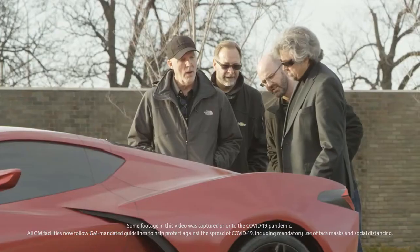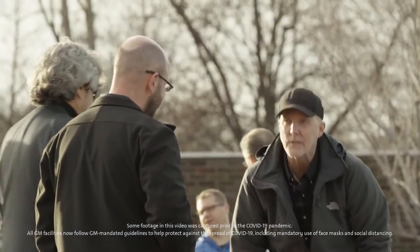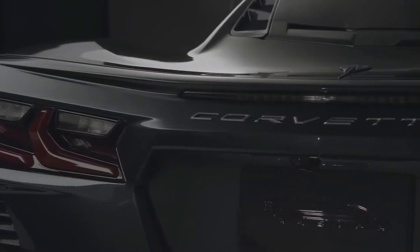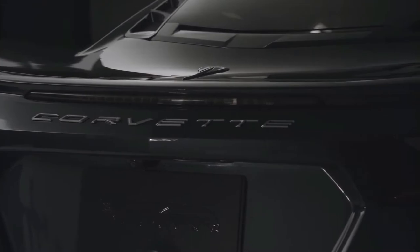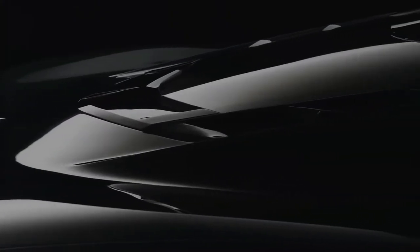Over the course of my career, I've been involved with Corvette on one level or another, probably from my first day of becoming part of the Corvette team, all the way to the current 2020 Stingray. I became the director of design for Corvette for the sixth generation. And during the development of each of those, there are probably a few significant key design elements. Those are the heritage of Corvette.